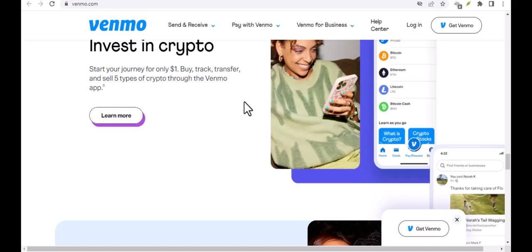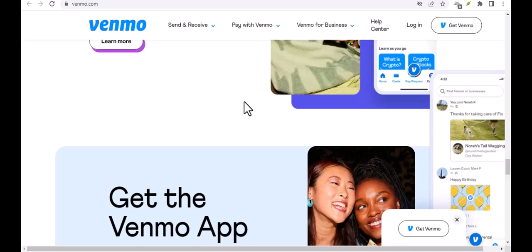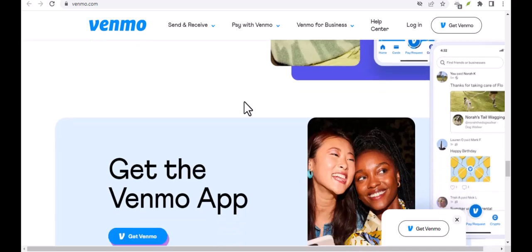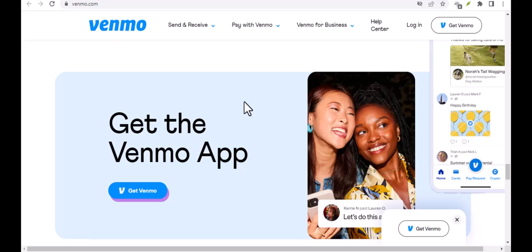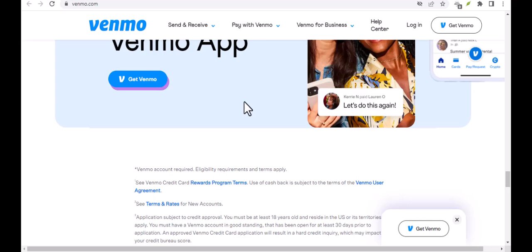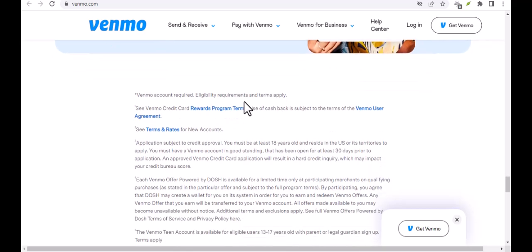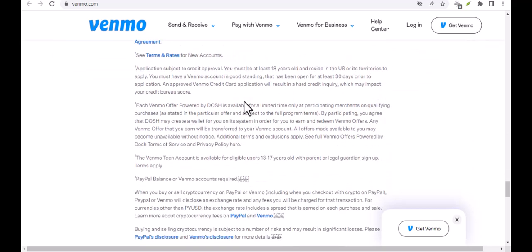Venmo offers three main privacy settings for your transactions. Public, as we've discussed, this setting makes your transactions visible to everyone on Venmo. Friends, this setting limits the visibility of your transactions to only your confirmed friends on Venmo. This offers a significant step up in privacy compared to the public setting. Private, this setting ensures that your transactions are only visible to you and the other participant in the transaction. This is the most restrictive privacy setting available on Venmo.